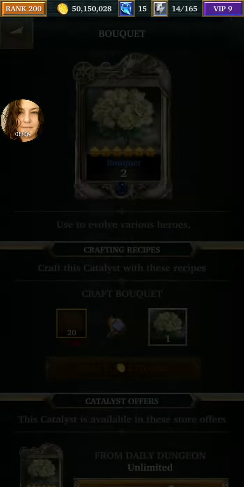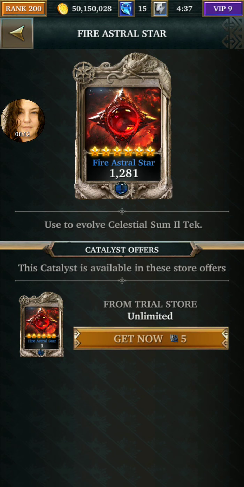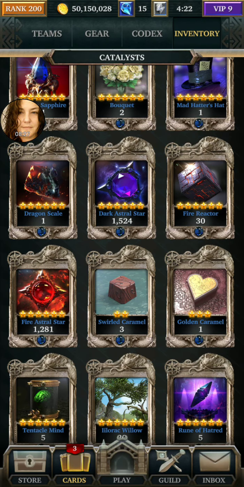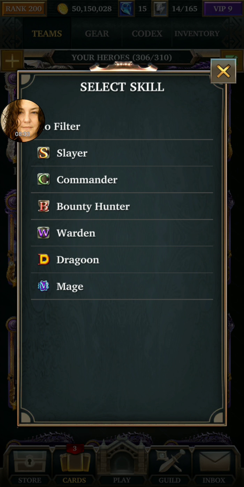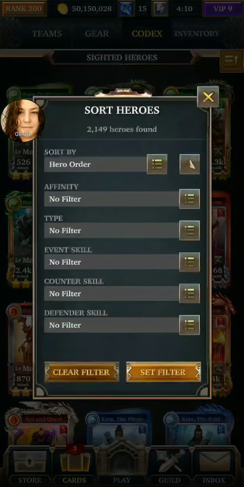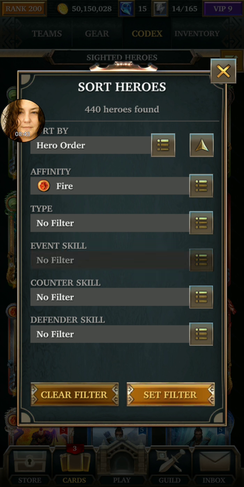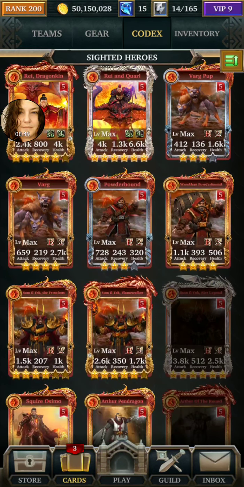Okay, let's see. I know only a few use. You see, okay, finally. Use this one to evolve Celestial Sumiltech. I have 1,200 of them. You get them from playing Bounty Dungeon. And I think I just dusted some Iltech, didn't I? Or did I? Yeah, I don't have him anymore.